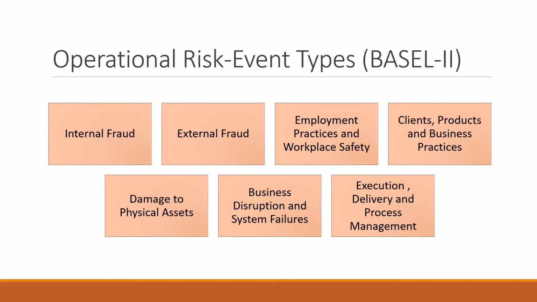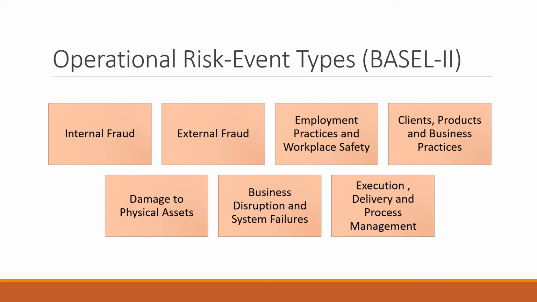So if you look at what causes operational risk, or what could be the broadest set of reasons because of which operational risks get created, or in the words of Basel, the event types which can be linked to operational risk. So Basel II guidelines basically describes 7 event types which are listed here in this slide. The examples are internal and external fraud. So internal fraud may be done by an employee, external fraud may be done by third parties with whom you are doing the business. Employment practices and workplace safety, very important. If they are inadequate, operational risk may arise. Clients, products, and business practices are also one of the reasons for a rise of operational risk.